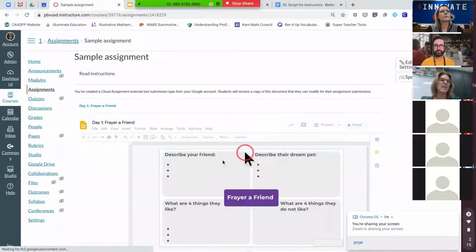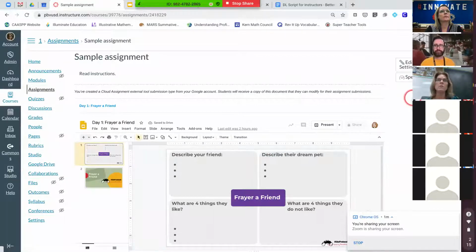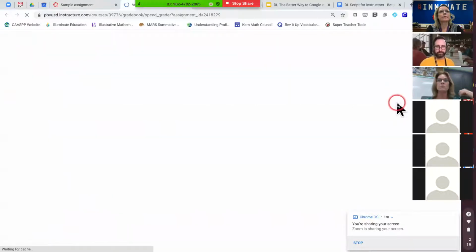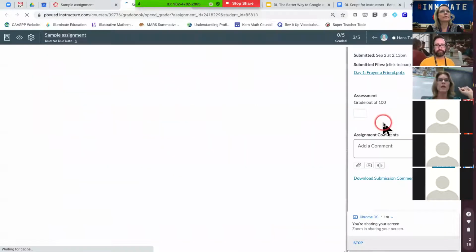So stay in there, and you can go to this Speed Grader. This is a really, I think, a smart move on Canvas of what they did. It makes a teacher's life a lot easier. So go ahead and click on Speed Grader. It puts you directly into a gradebook where all your students are listed.